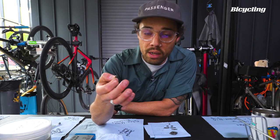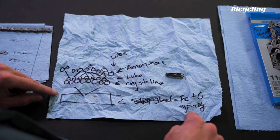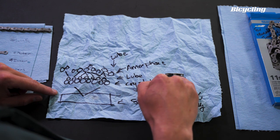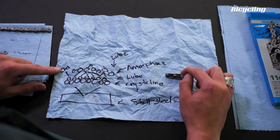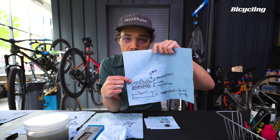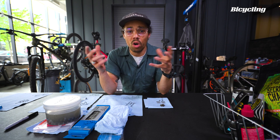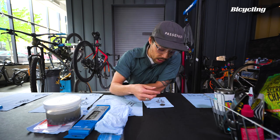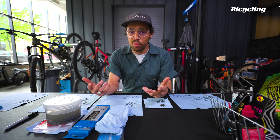Being able to clean and maintain the nooks and crannies of this is what ends up providing that frictionless feeling when you're riding. If we were to zoom in, you'd see the steel plate itself. Go one layer deeper and you'd see the crystalline structure, which is the surface of the steel itself. And in between that steel, as it connects to the next link, you have that amorphous region — the space between all of those things. That's what we want to clean, maintain, and get our lube into. No bike chain is gonna last forever, and if you don't end up cleaning it, you get friction, it ends up feeling chunky.